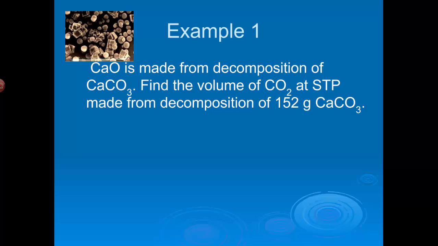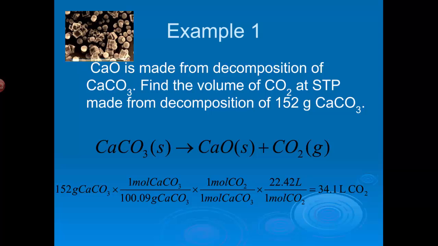Let's do some examples. Here's an easy one. This is pretty simple. We have calcium oxide. We're going to make that by decomposing calcium carbonate according to this equation. We also get carbon dioxide at the end. Now, we want to figure out how much carbon dioxide will be produced if I decompose 152 grams of calcium carbonate. Stop the video. Write the problem down. Give it a shot. Come back. All ready? Alright. So, let's take a look and see if you got it. Pretty simple. We start with 152 grams of calcium carbonate. We convert that to moles using the molar mass. We then use the mole ratio from the balanced equation. Everything's one to one. It's nice. And then we use the molar volume because we are under standard temperature and pressure. It does say STP in our problem. So, we can use 22.42 liters per mole. You should get 34.1 liters of CO2. Okay? Pretty easy. That's basic gas stoichiometry.